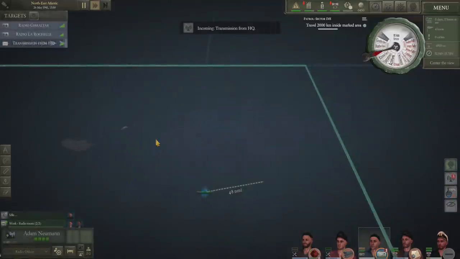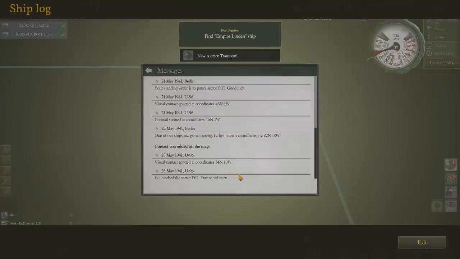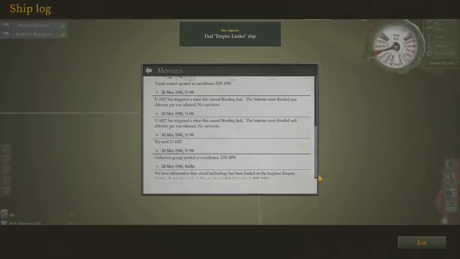Okay, we've got a transmission from HQ. Let's have a listen. Standing order, patrol. Okay, hang on. Scroll down. We can't do that. We have to grab that, apparently.